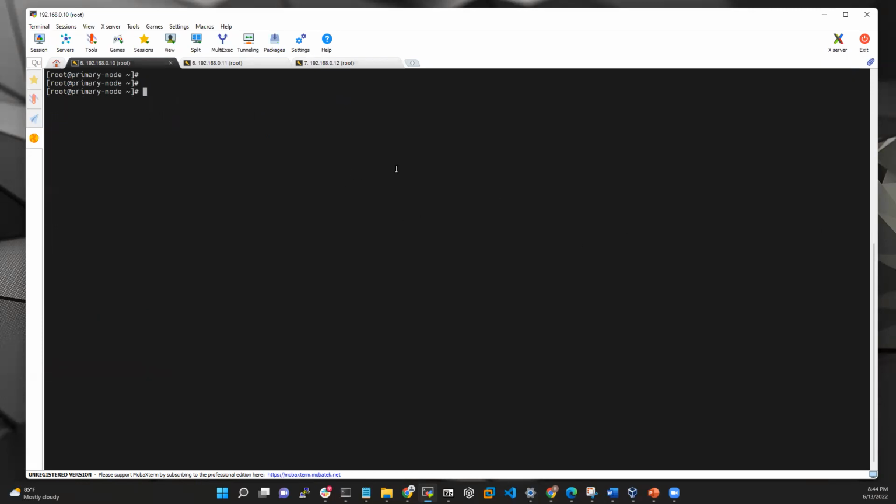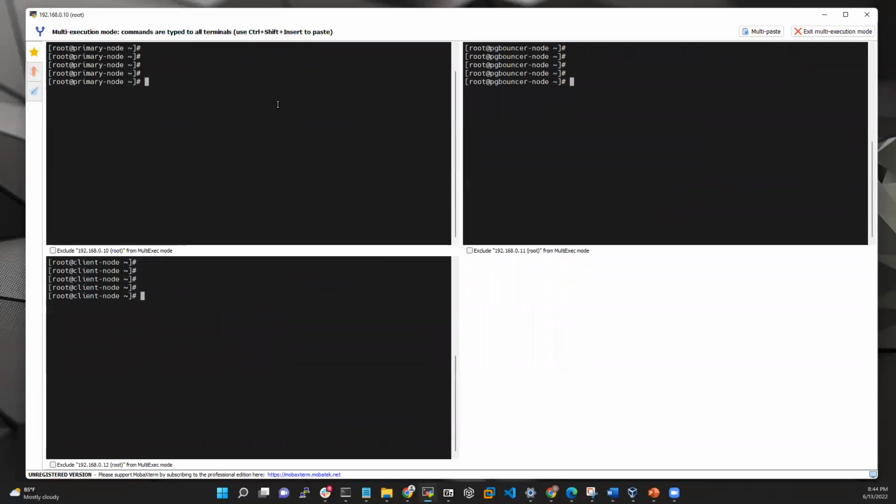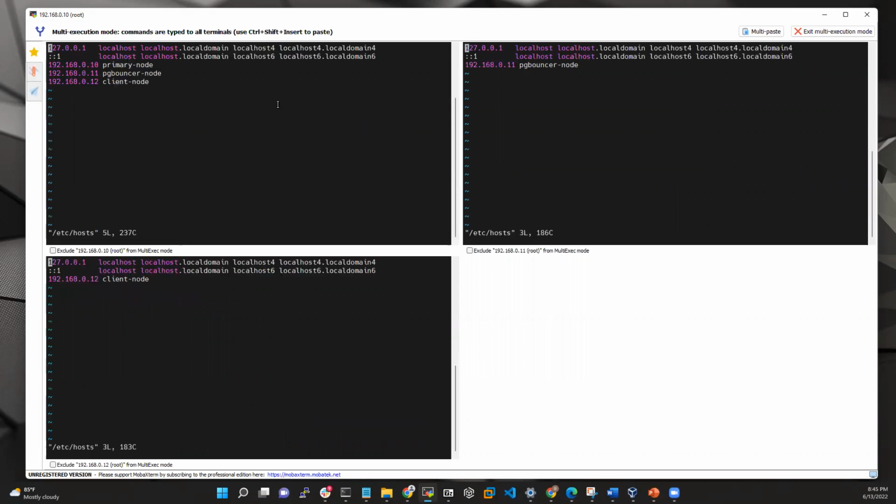So the first thing is we're going to generate self-signed certificates on the primary node. All right. I also went ahead to set the host names here, let me see if I set them. Let me just vi so that in case I don't have the host setting. Okay, looks like I didn't have it here. I'm just going to copy this.